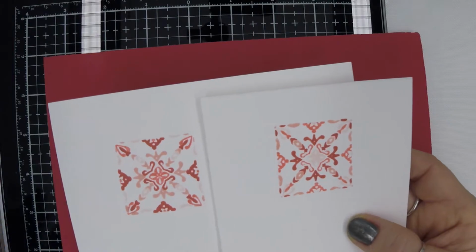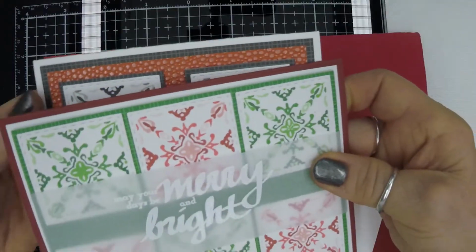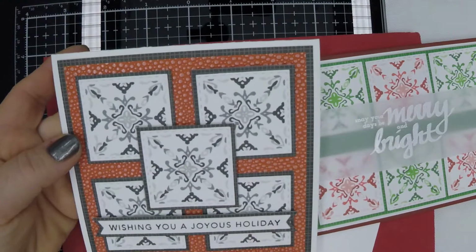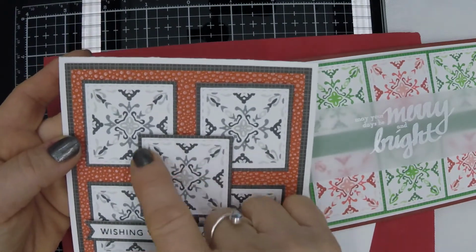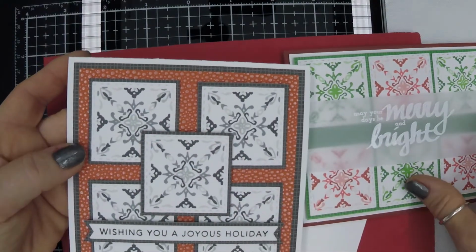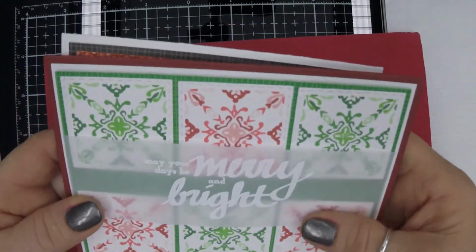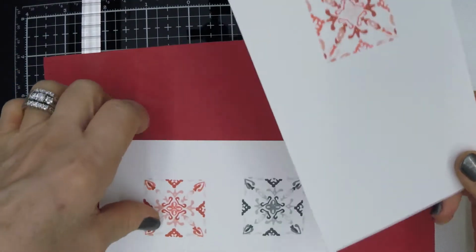So I encourage you to try this stamp. If you don't have it, jump on and get that stamp set. You could do these in pastels for baby tones. Lots of different choices here. This one is orange and gray, non-traditional colors, and the other one's Christmas. So I really hope that this gave you a little idea of what you could do with this stamp set, and not everything has to be a holiday. It can go for all different occasions.